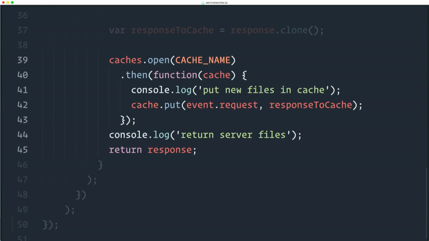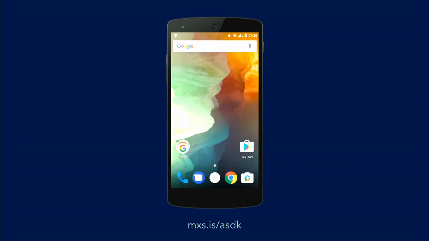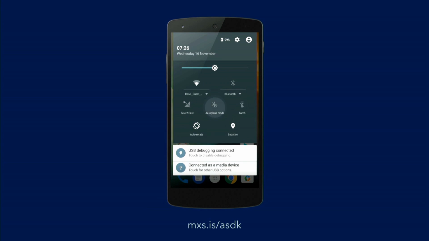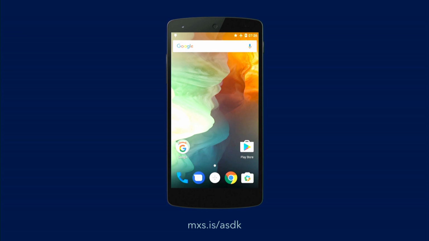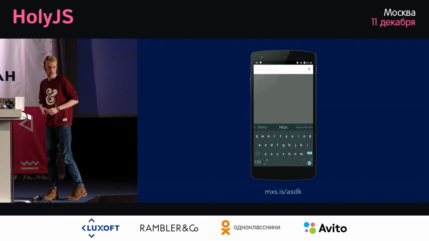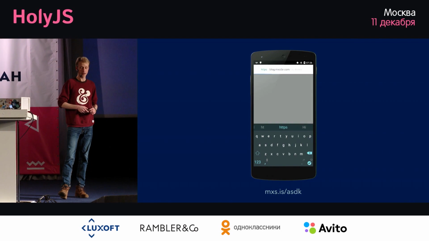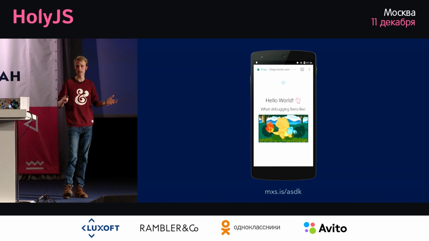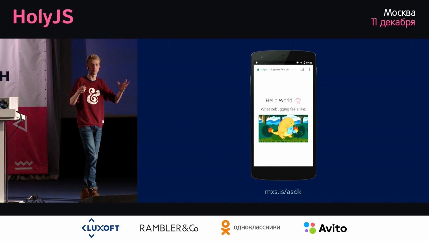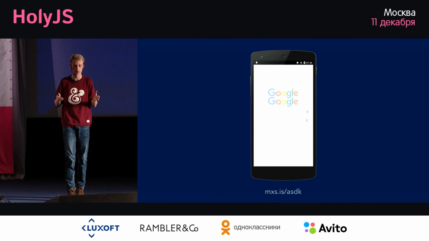So we've done all of that. Now let's take a look at what it looks like, right? We go into airplane mode, which means we don't have any connectivity at all. And then we try to open our page again. And surprisingly, it's there. Even though we're in airplane mode, our full page is now cached offline, right? It's there. It's just as if you were online.